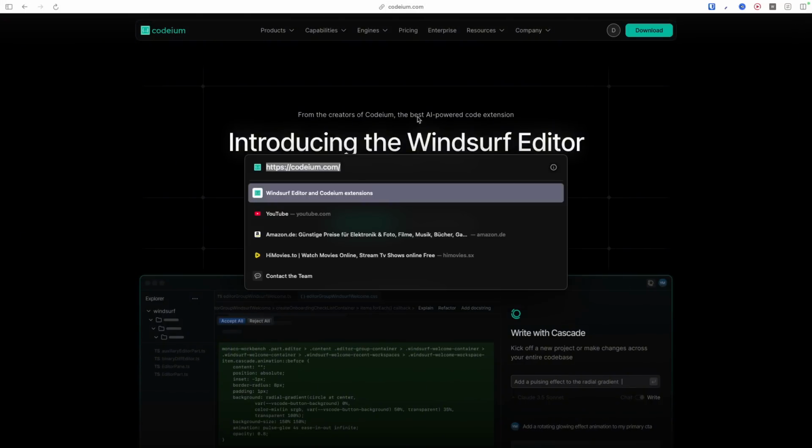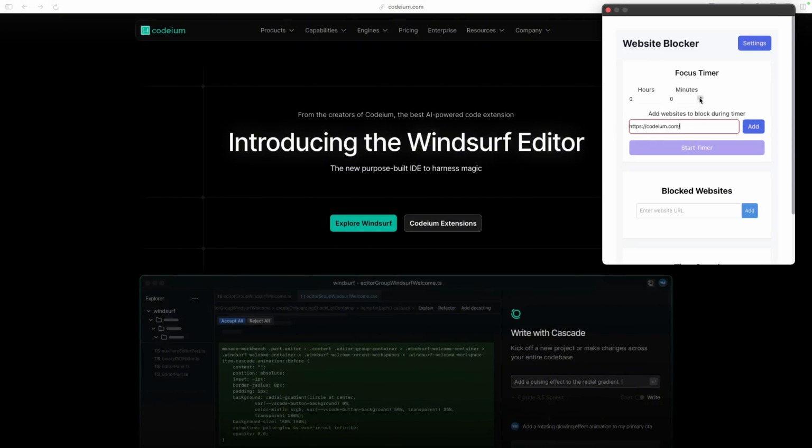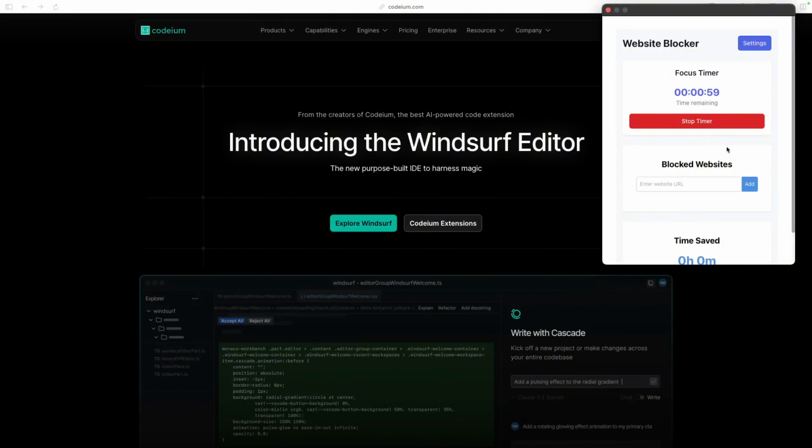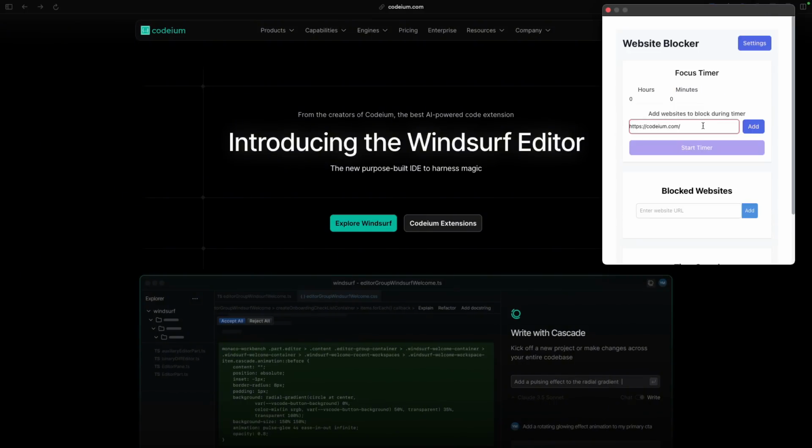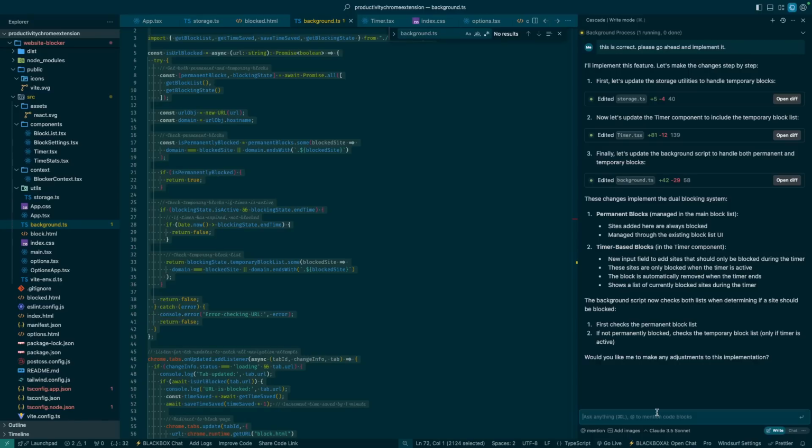Let's copy the Codium URL, paste that here, and we'll set the timer to 1 minute, and we'll do start timer. So apparently the UI is still a bit off, right? So first we have to add this. So for some reason, it immediately deletes the website. So let's see. So we still get some bugs. So I really don't understand what you did. The explanation of what you did sounded correct, but to be honest, when I add a URL to the block list inside of the timer component, I can only see it for a split second and then it vanishes. So I figure it just gets deleted again.